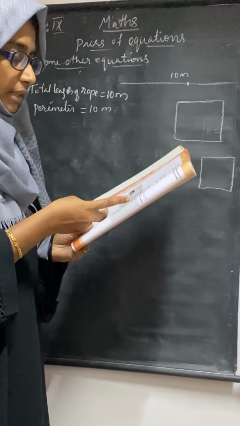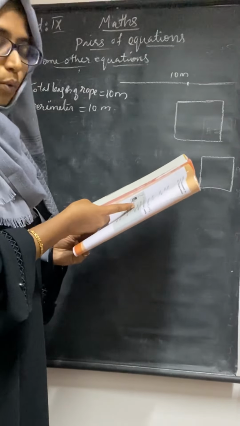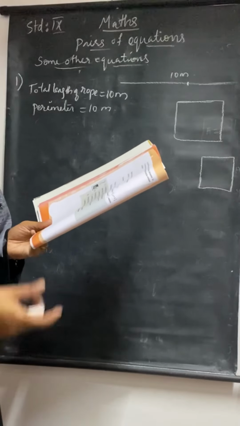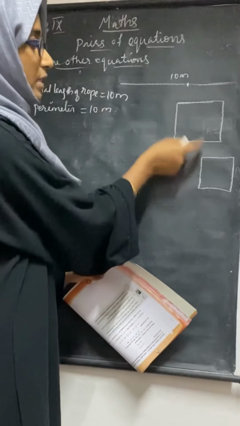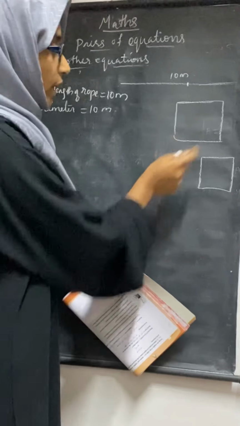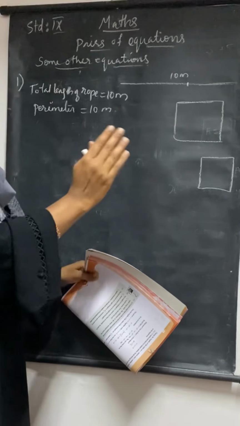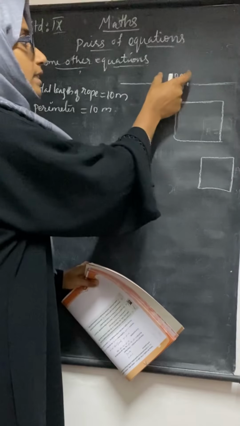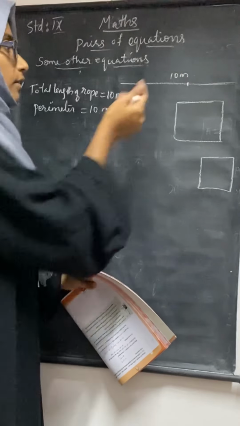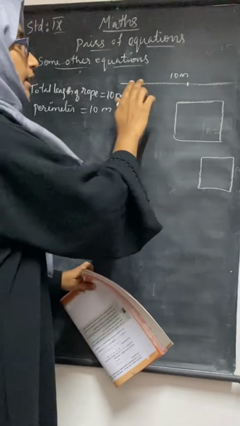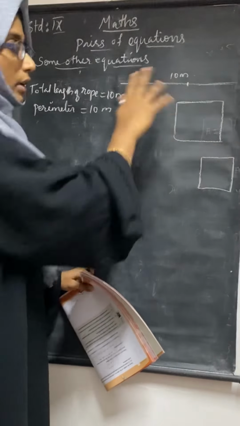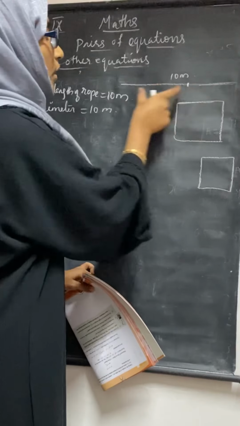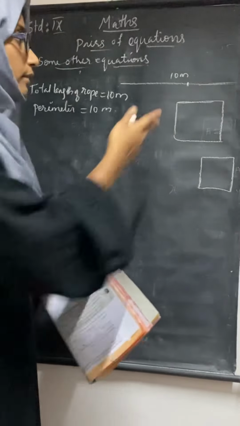So the difference in the areas enclosed must be 1/4 square meter. How should it be cut? So what they told, after making the square, the difference in the areas is 1/4 square meter. So in that case, how should it be cut? Means 10 meter full we have. We don't know how we have cut that. It can be 5/5, or it can be 6/4, it can be 3/7, or it can be 7/3, like that, 7/3 or 6/4, like that. That we don't know. That we have to find out here.